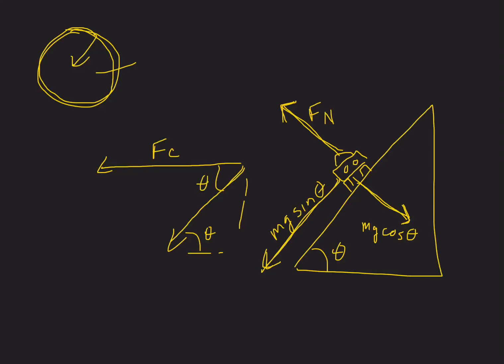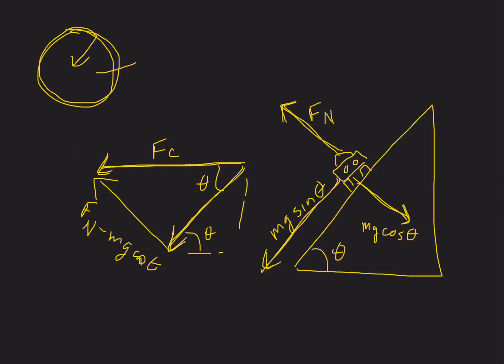Okay, now this component of this centripetal force right here is mg sine of theta. Okay, and then this force right here would actually be Fn minus mg cosine theta. So see, this Fn here is bigger than this. So I take this, subtract this, and that would give me this component right here. I don't really need that. I'm not going to even use that in this derivation. We'll use it in the next one. But this mg sine of theta is this component right here, the centripetal force working inwards right there.